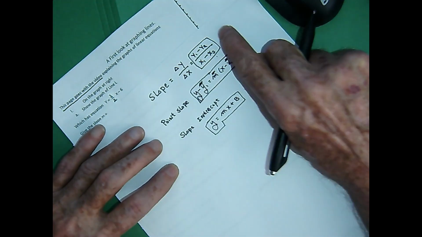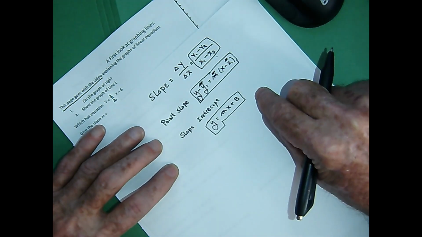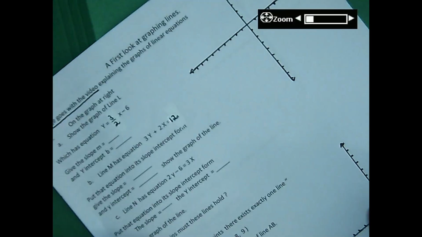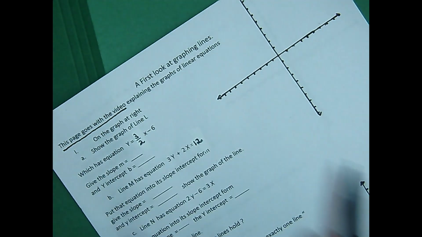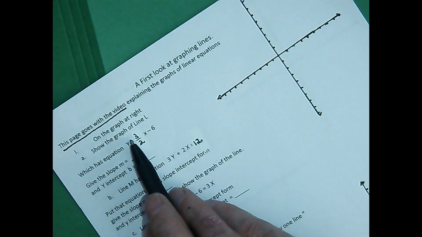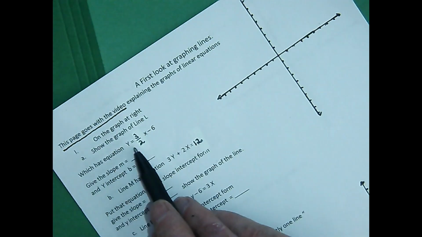But you might want to write down those three formulas, and then we're going to use them as we work through this page. Let me zoom in a little bit, get a look at this. So on the graph at right, and this is the page that goes with the video, on the graph at right, we show the graph of line L, which has this equation.